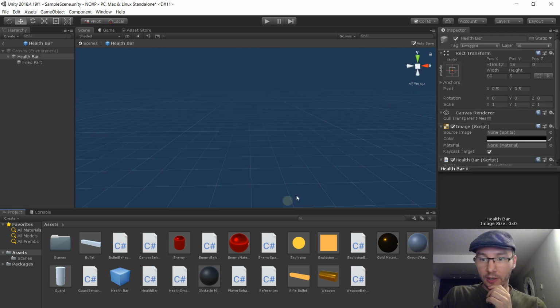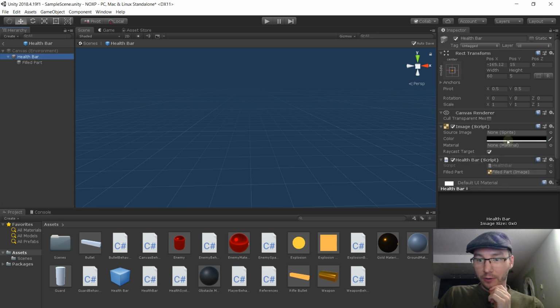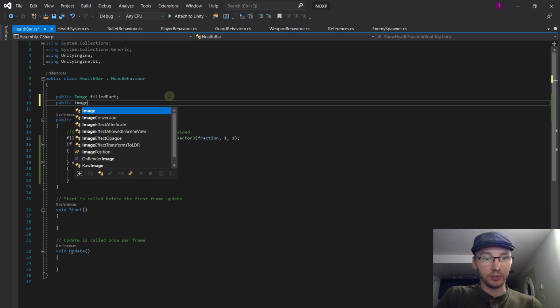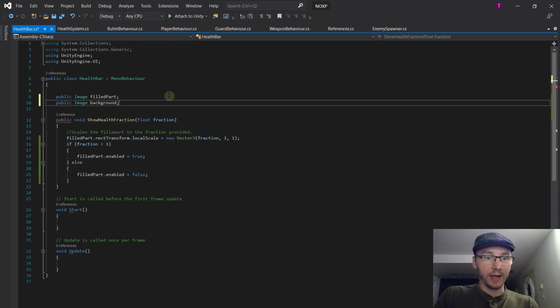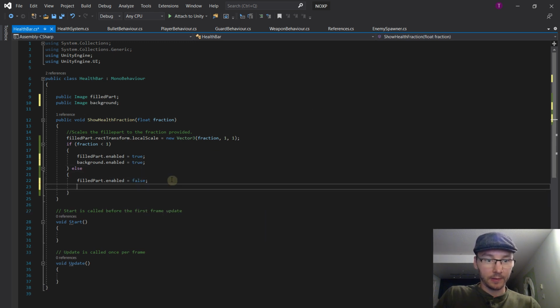And if we open up our health bar prefab, the filled part here, that's an image component on this little child, this sub object. The background is this image component on our main object. So in our health bar script, we have a reference to the filled part. Let's open it up again and create another public image variable, and this one we'll just call background. And we will also set background enabled equals true here, and background enabled equals false.